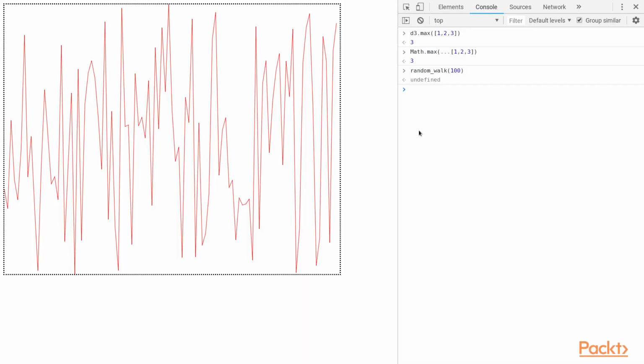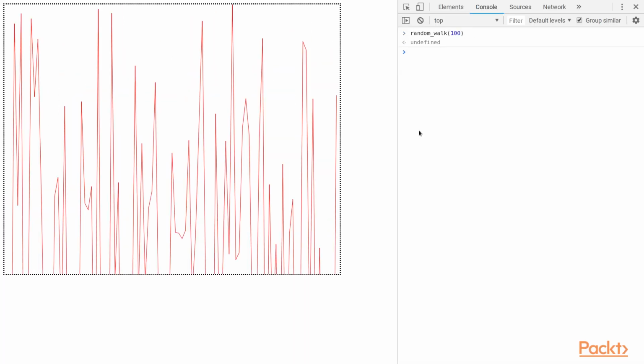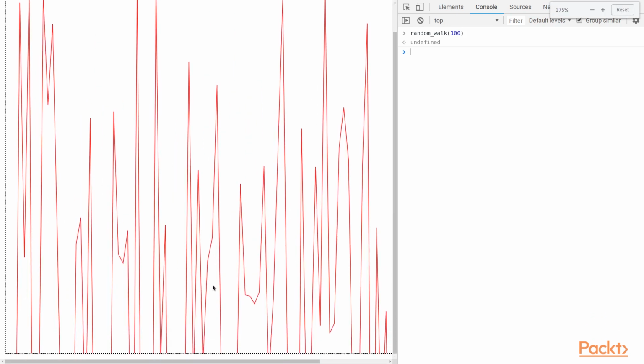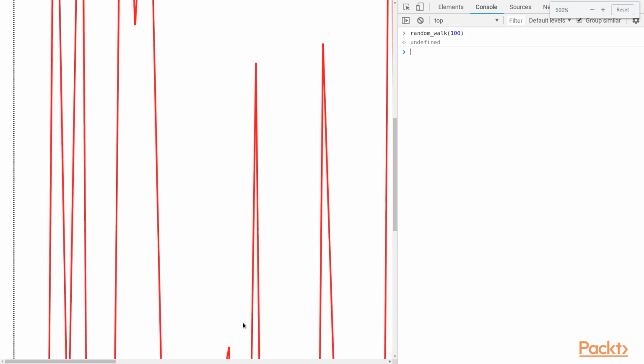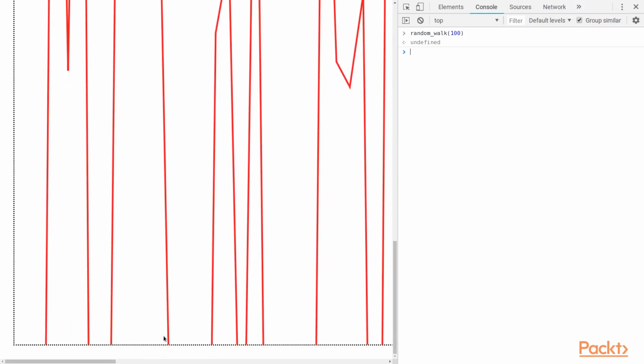Now, if I run my plotting script, you can see what happens is my data is, of course, cut off. I'm only looking at the upper half here. And you can see where this line crosses the screen, if I zoom in here, it actually breaks the path.